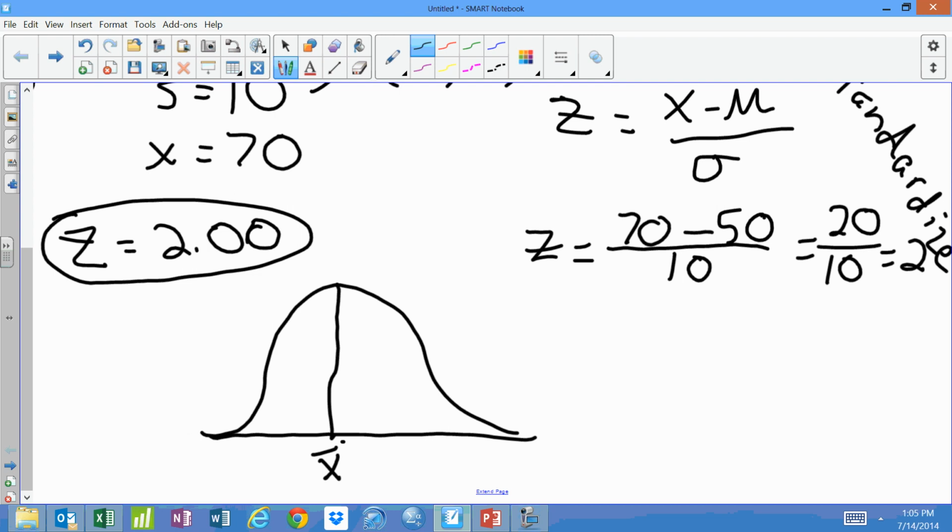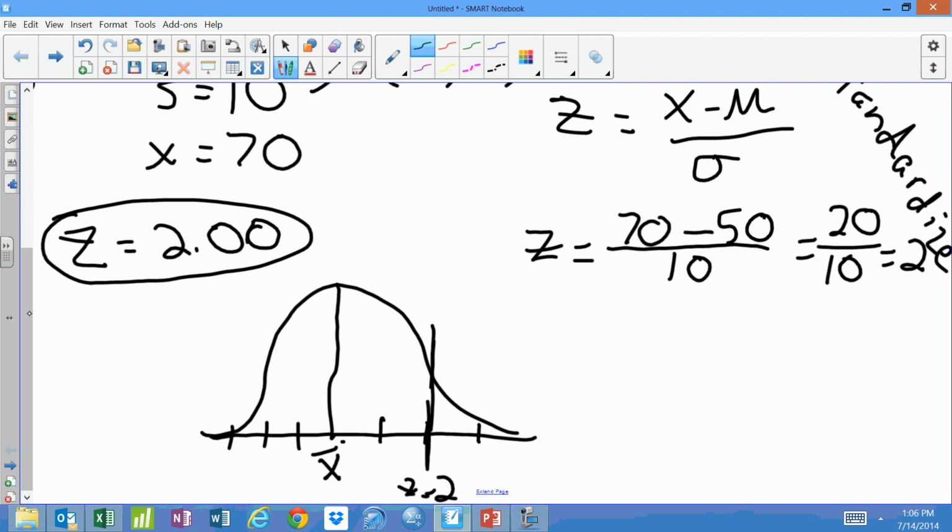So this one, we've got a z-score of 2. And what that represents is that we're 2 standard deviations away from the mean. As you saw in the empirical rule earlier, we usually have about 3 standard deviations and then very little left in the tail when you're looking at a normal curve. So z equals 2 is our 2 standard deviations, which is approximately right here. So z equals 2.